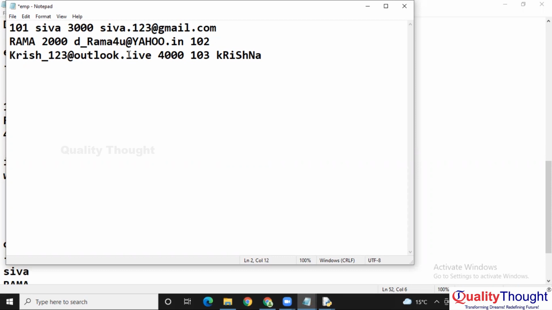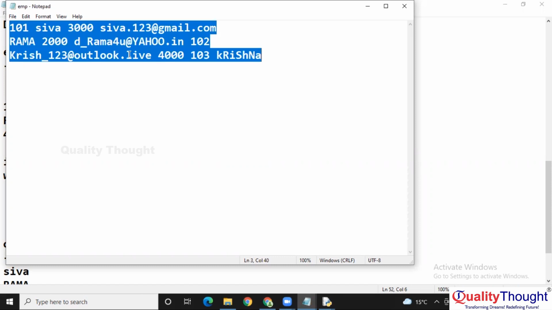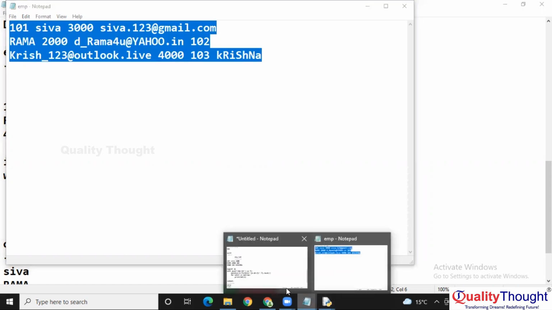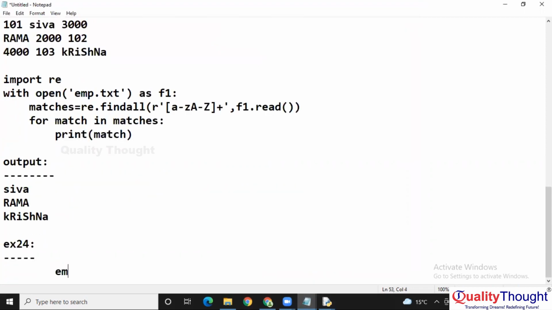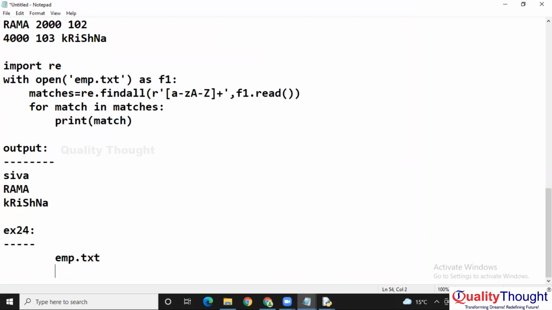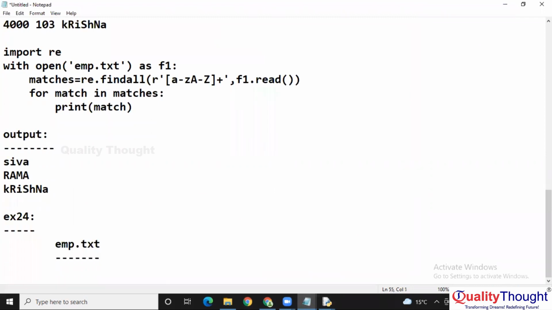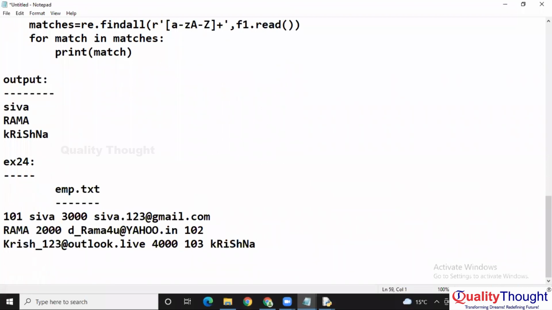Now observing very clearly, the emp.text file contains shiva.123@gmail.com, d_rama for you @yahoo.in, krish@123@outlook.live. Okay, these are the different email IDs. Now I want to fetch only those particular email IDs.